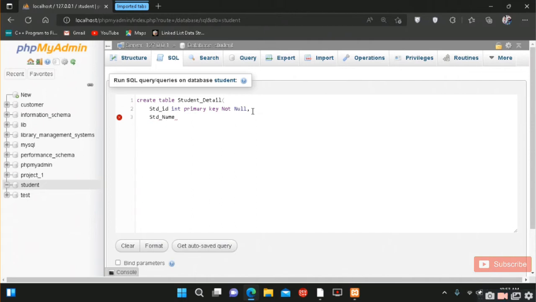This is form of strings like varchar 30. Characters is very much. And student email, student contact number. Okay, this is form of int.